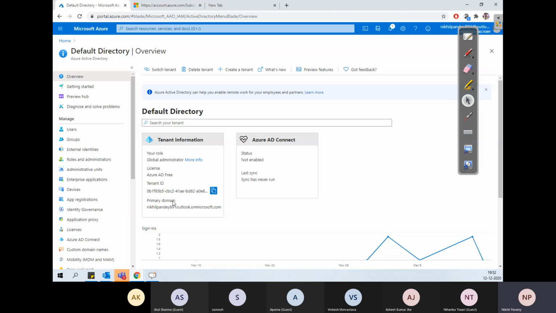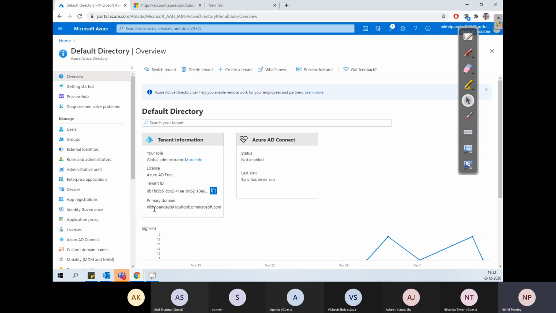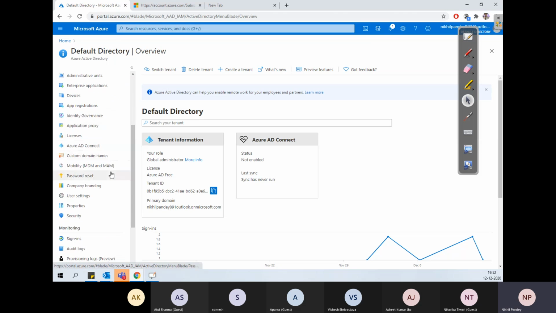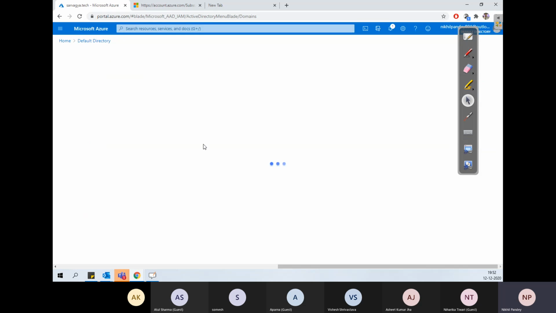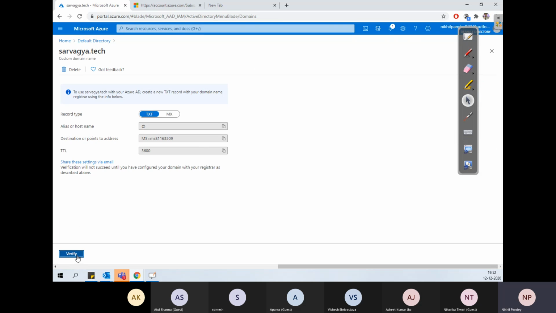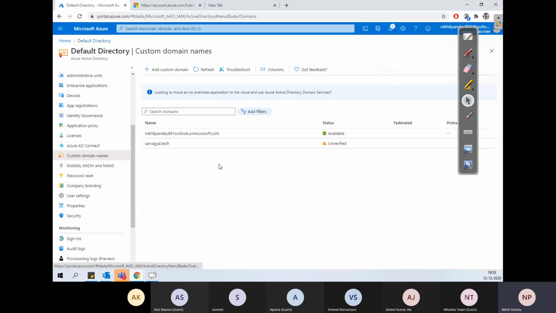This is my tenant. I can add another tenant if I want. If I do not want any tenant, I can even change my domain from here. So you can see there are two domains. This is the default domain from when I created it, and this is the other domain. It's not yet verified. I will verify it later.